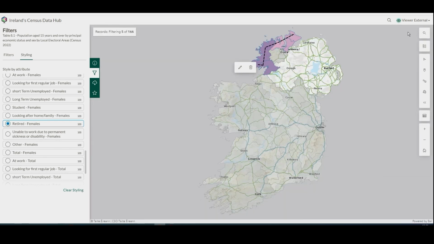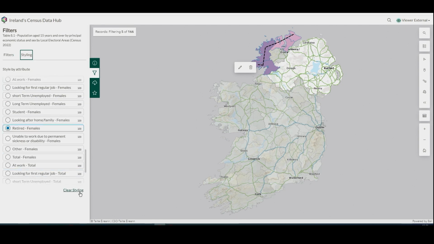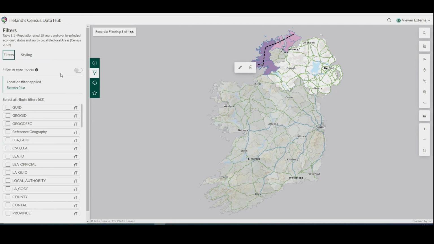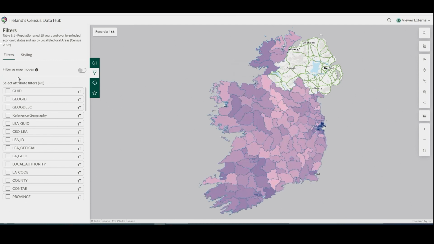To remove any filtering, return to the Filters tab and select Clear Styling. Then select Remove Filters. This returns the map to its full extent and state.